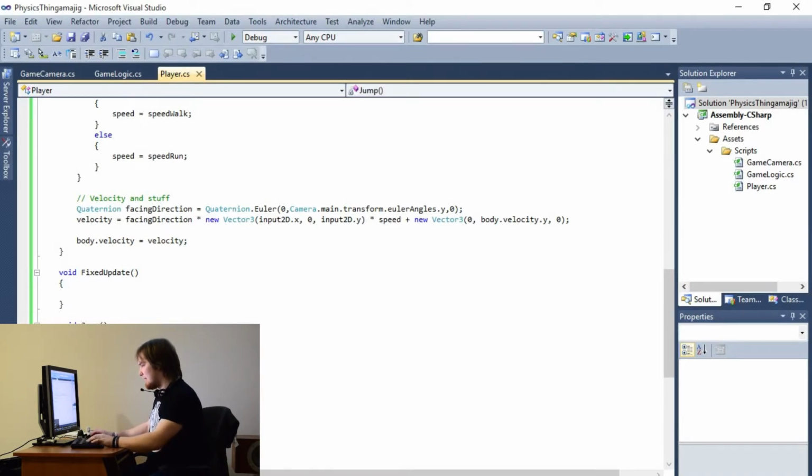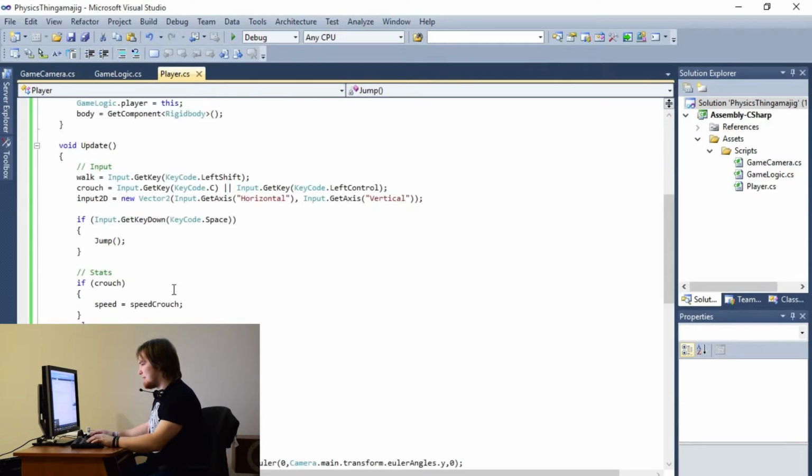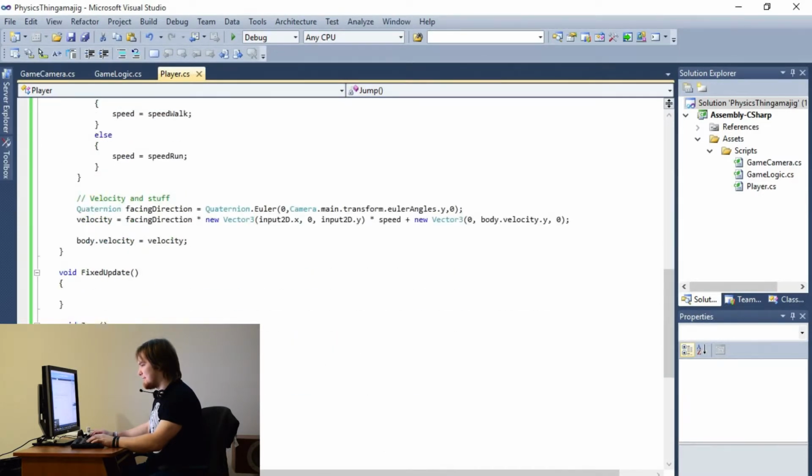If we were to run this right now, nothing would really happen because it would call this function and that's it. But for now, let's just say body dot velocity.